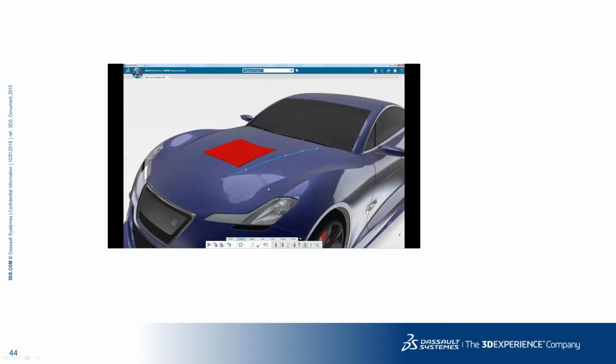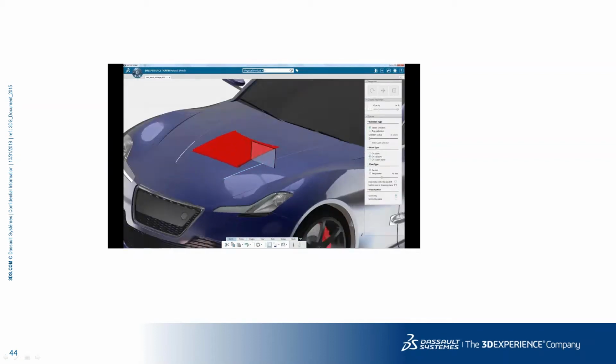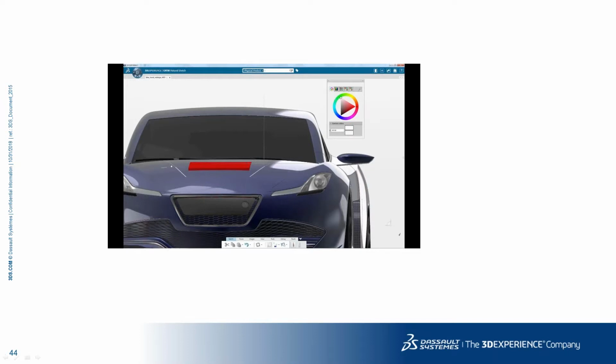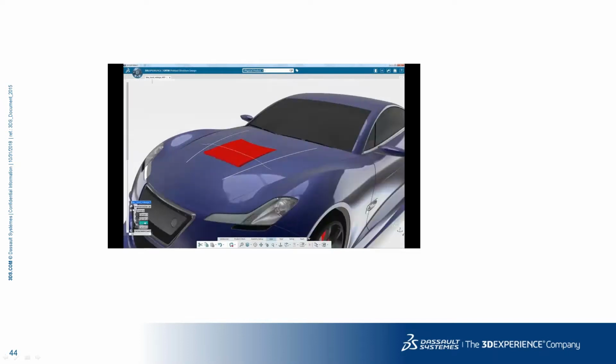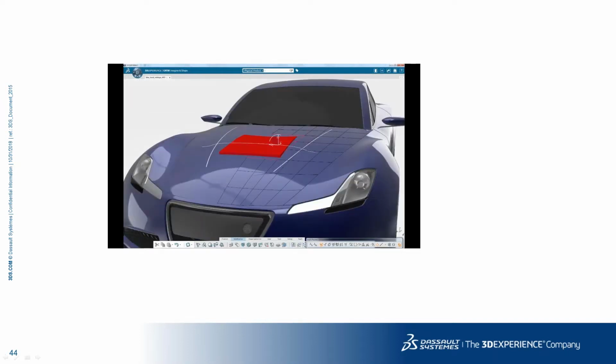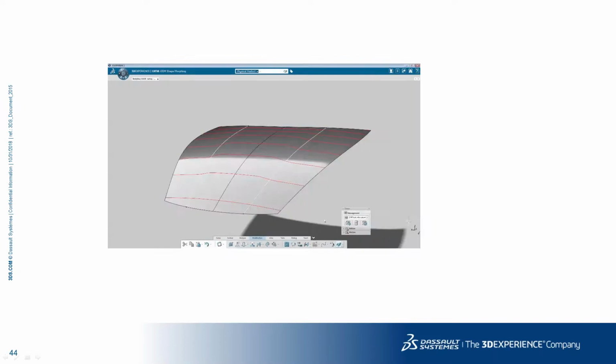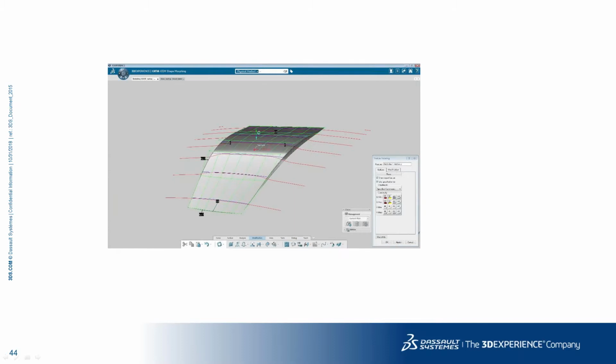The red geometry represents an area where the hood surface needs to clear. So he drew a couple of sections in the plan view, and then one in the front view, and he's got a quick Imagine and Shape surface where we can conceptualize the idea.